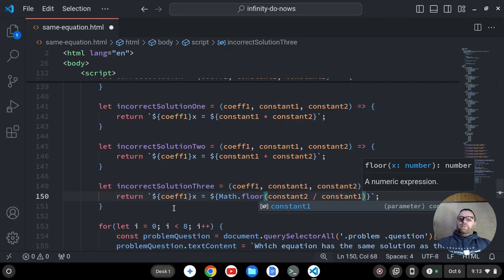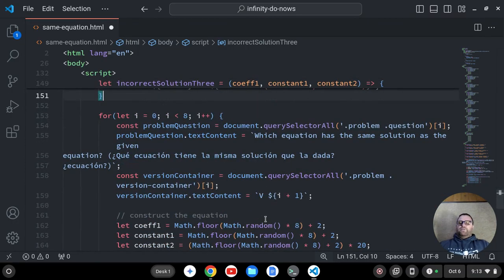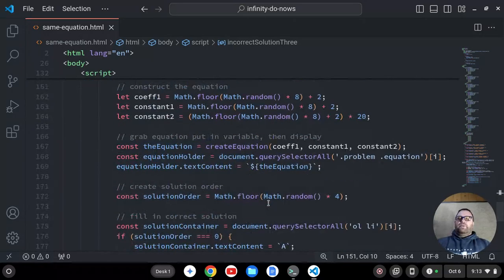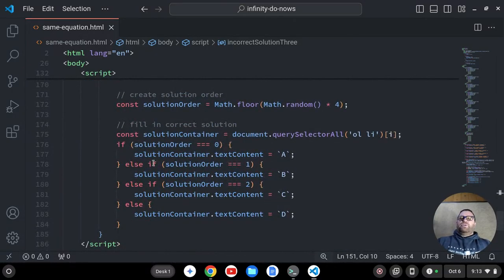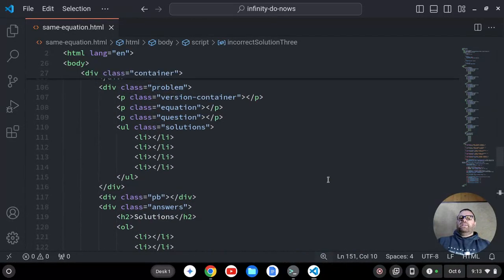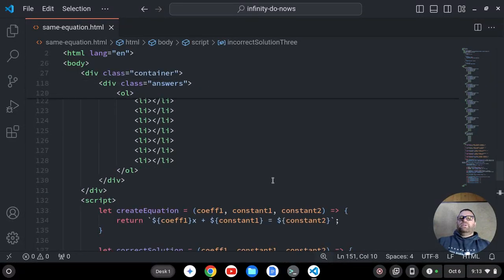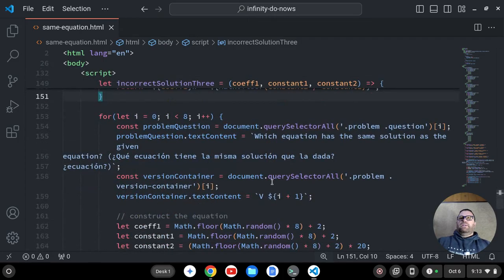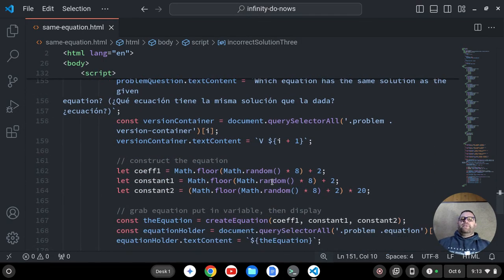Okay, we're getting close to being done here now that we have our functions. So let's save it, and let's go back to our if-else statement. So if A is correct, well, we have to create another variable to place in each of these. So we do solutions, and yeah.